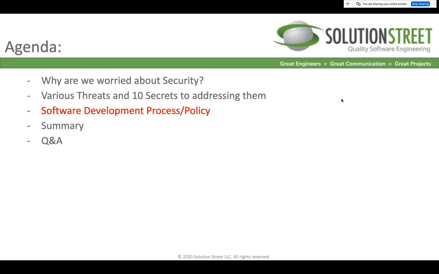Cool. So I skipped the slide at the beginning. It's a good time to come back and talk about it. When we're talking about application security or any kind of security, there's really two key concepts that I always think about and always talk about. The first one is crunchy to the core, right?